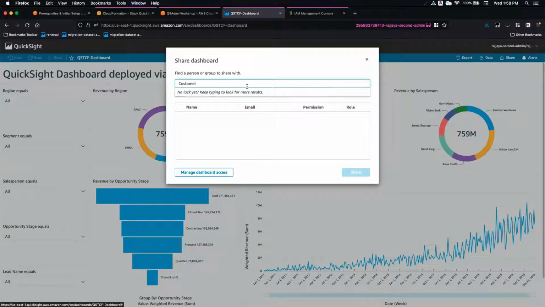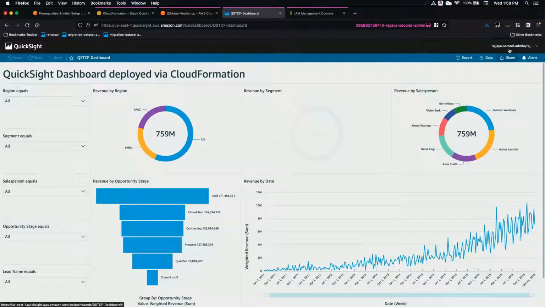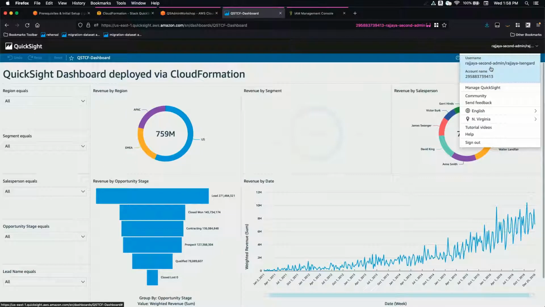So if I look for that user, it will not be listed here because that customer1-author1 user is part of a custom namespace. But the admin user that I'm logged in as here is part of the default namespace.